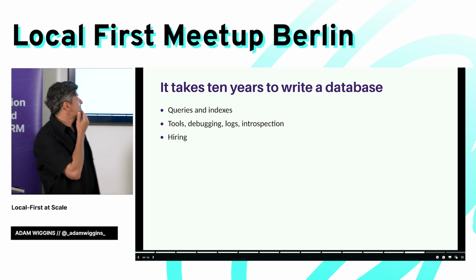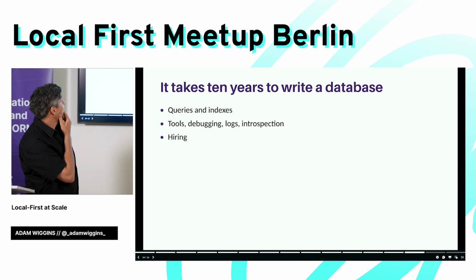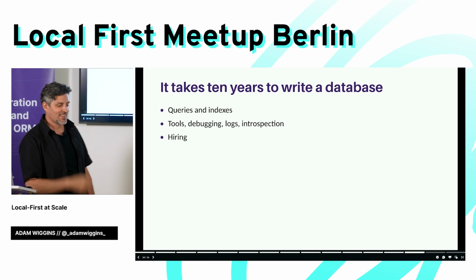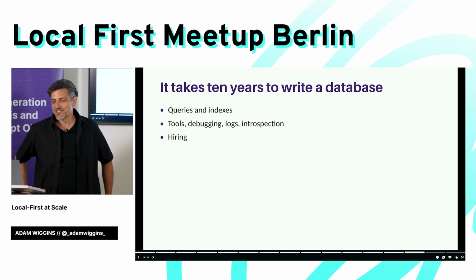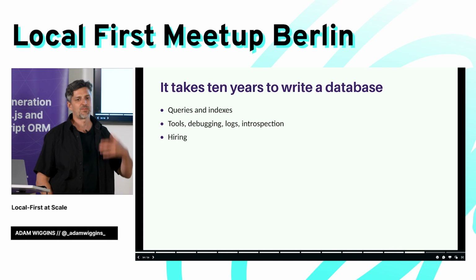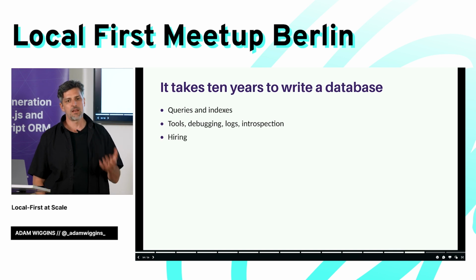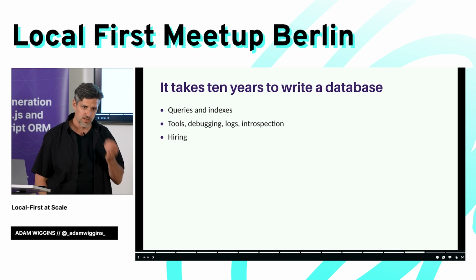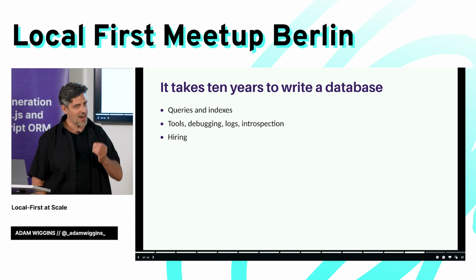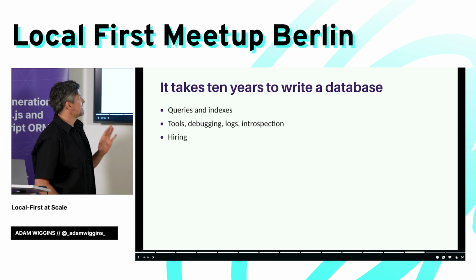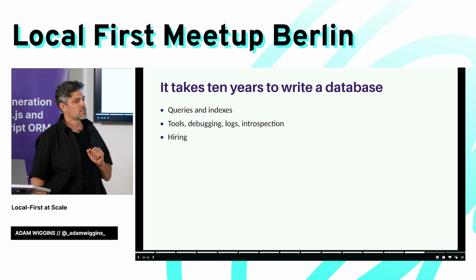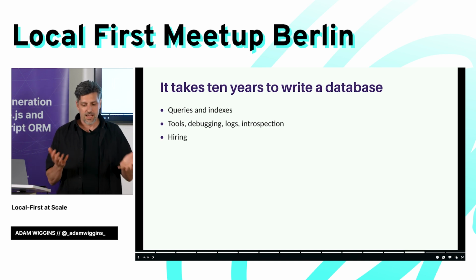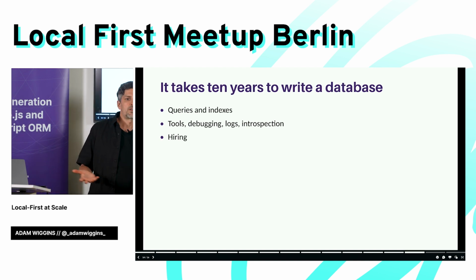I don't know where I heard this, but it's really weighing on me now. They say it takes 10 years to write a database. That's an arbitrary number, but the point is it's a large number. Databases and data persistence is just really hard, and users care a lot when you lose their data in any small way. And again, that is really what we're doing here, we're writing a database.